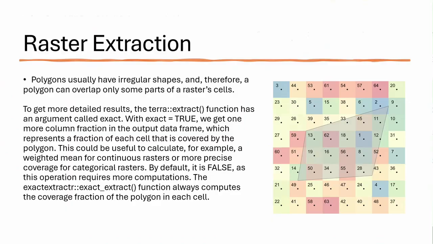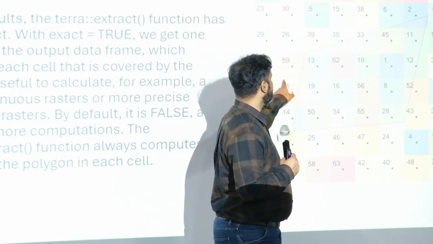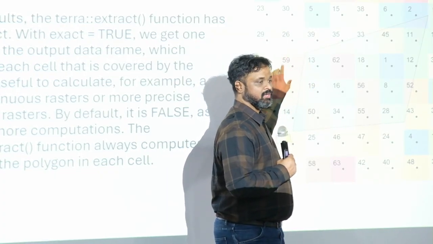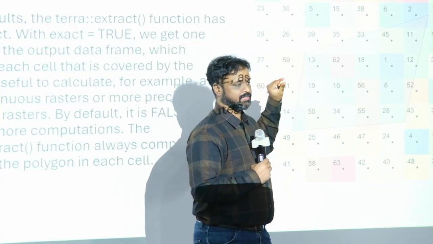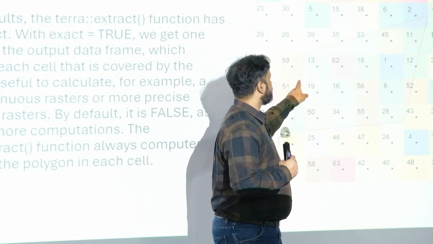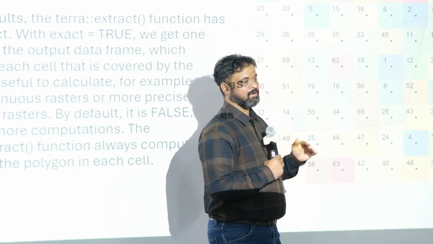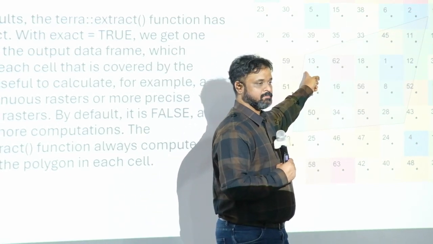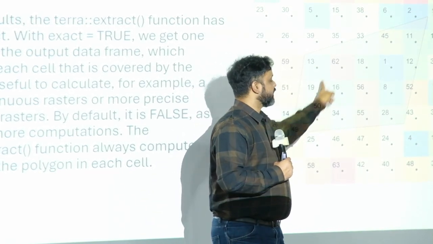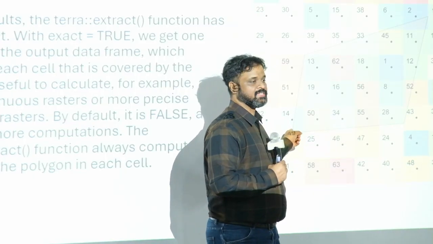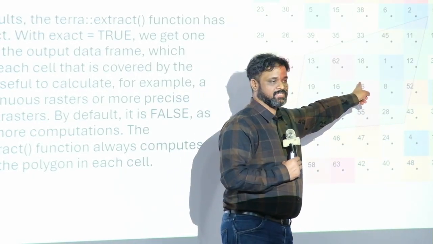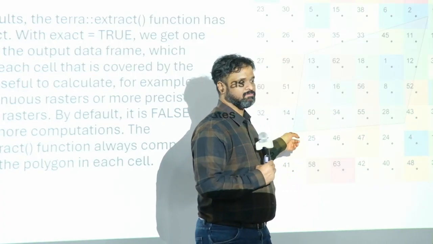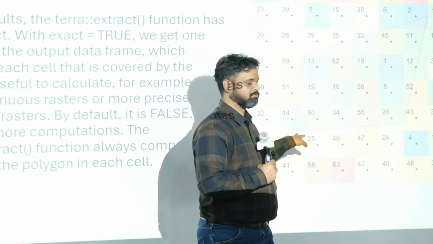You can do that in multiple ways in R. We'll show that in the afternoon. But an exact extraction will not use points. It will convert each of the raster pixels into polygon vector data. And then it will take the intersection of each one, compare with the complete polygon, and take a percentage value of that. So if you're taking the mean of this, it will weight this differently. It will weight everything else as 1 if it is completely covered, but it will weight this as 0.33, 1/3 covered only.